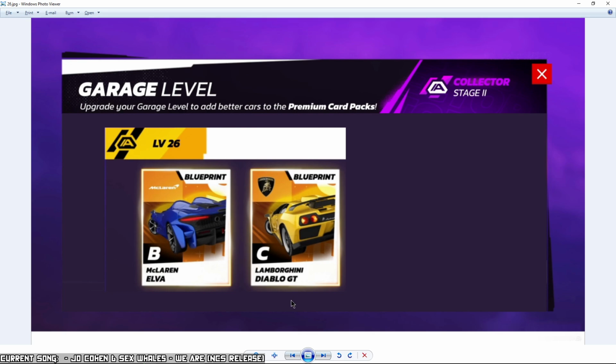Then we got the Lamborghini Diablo GT. By the way, McLaren Elba, it's mid, slightly high. No, I would say just a straight up mid class B. Lamborghini Diablo GT is high class C. Not straight up, what's it called? Elite? Not elite level, but still very strong. A lot of people don't appreciate this card, but man, it's such a strong, super fast card with bad acceleration. But yeah, high class C.